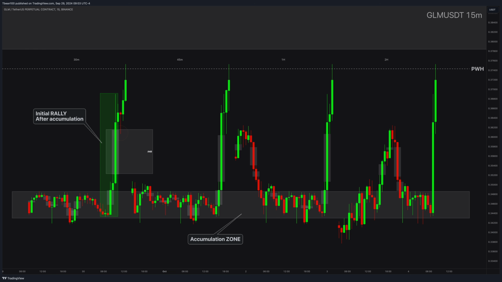Notice this 30-minute imbalance here. Price pulls back, rests, and fuels up. This is our entry zone. And then the secondary rally starts. But where is the secondary rally heading towards? Yes, to take out the previous week high. Now, do you understand the importance of what I teach in the masterclass with 3 layout system?